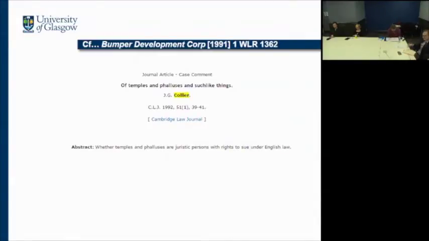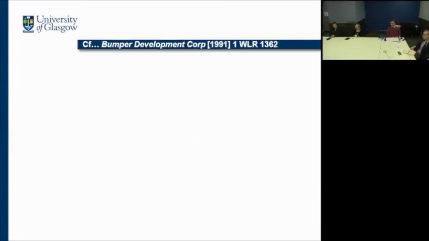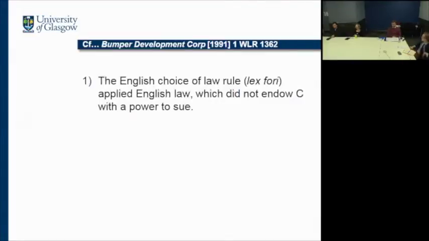These were stone phalluses. And this was a case involving a Hindu temple suing to recover a 12th century bronze depiction of Shiva, which had been stolen from the temple and had somehow ended up with an art dealer in London. Now, the obvious claim here by the defenders was, look, this is a pile of stones. They can't sue under English law.